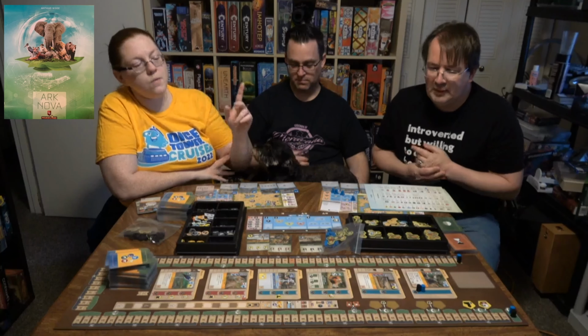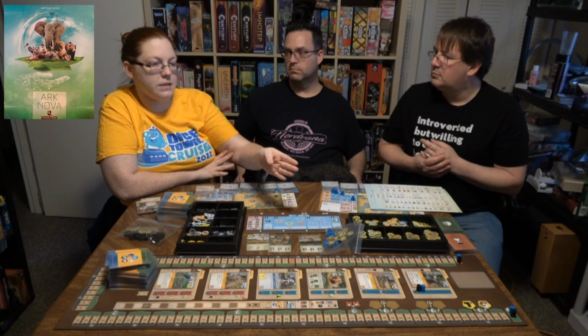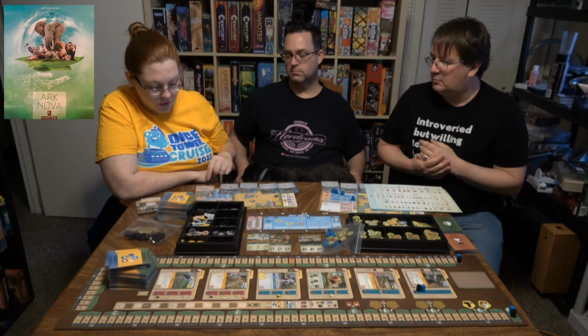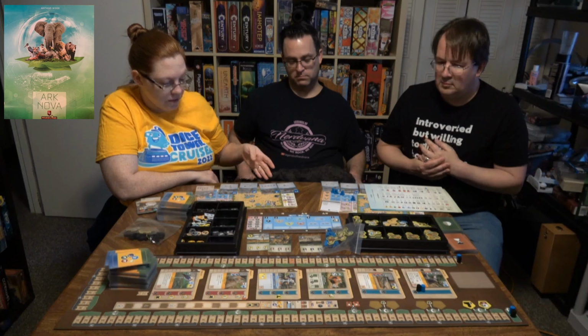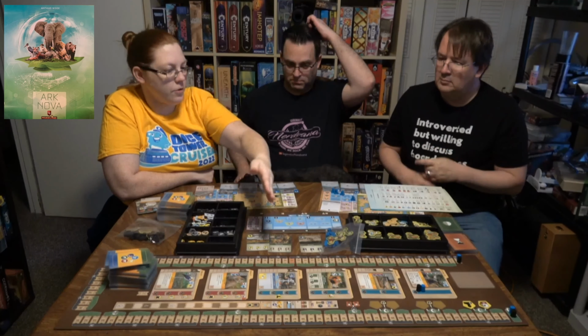Right. Well, I will say this, though. In the last playthrough, we realized that when you do the card action, it says draw 3, discard 1, and you could actually draw 3 from your level and below. Right.